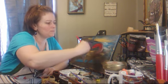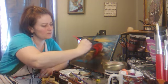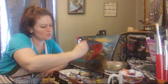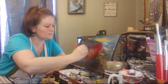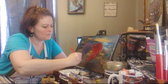Okay, so because I'm doing layered, typically I don't like to use really soft brushes. But since I'm doing layered and I don't want to completely smear the background, I'm going to use a really soft brush. I have to do a little bit of red because, you know, it's Valentine. It's my Valentine's painting. I don't know if I'm going to give it away or if I'll just keep it.